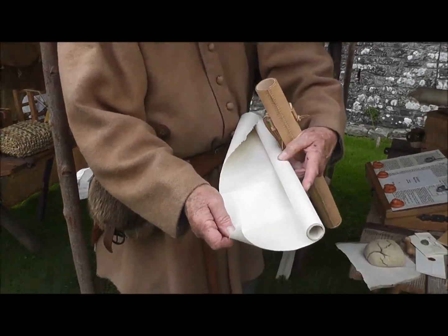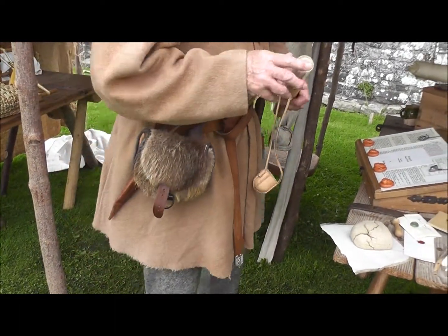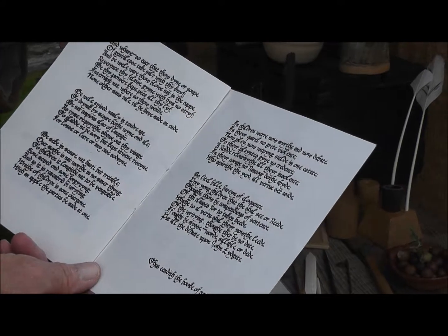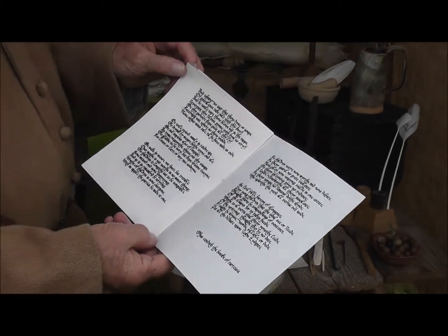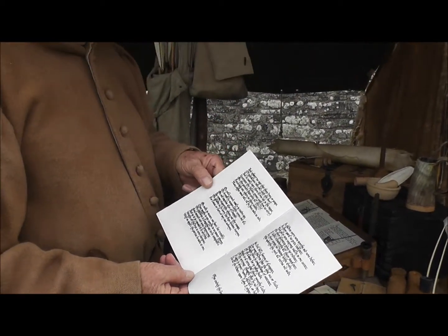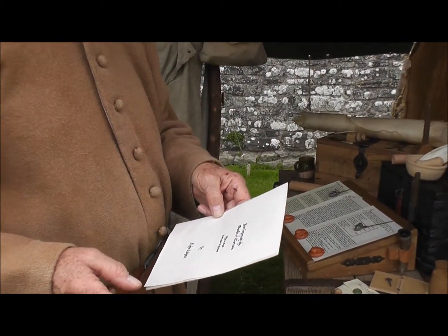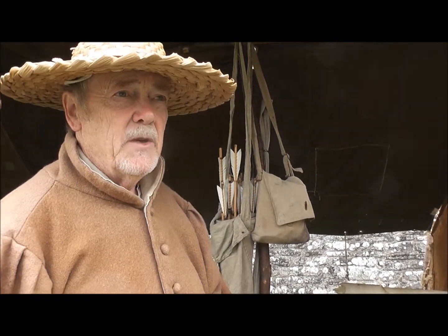As you can see, it's not particularly high grade paper, but it's a start. We're also in the transition where printing is coming into fashion, and we have a little piece of very early printing here which, as you can see, is not much distinguishable from the written word — that was in fact the idea. The early printers tried to copy the written word as much as possible, and each of these little letters had to be hand carved from a wooden type block in the early days, then it progressed on to metal. This became so much cheaper than the handwritten word; a good quality book with illuminations may have taken up to a year to produce by hand, but once the type presses were set up it could be done in a few days.